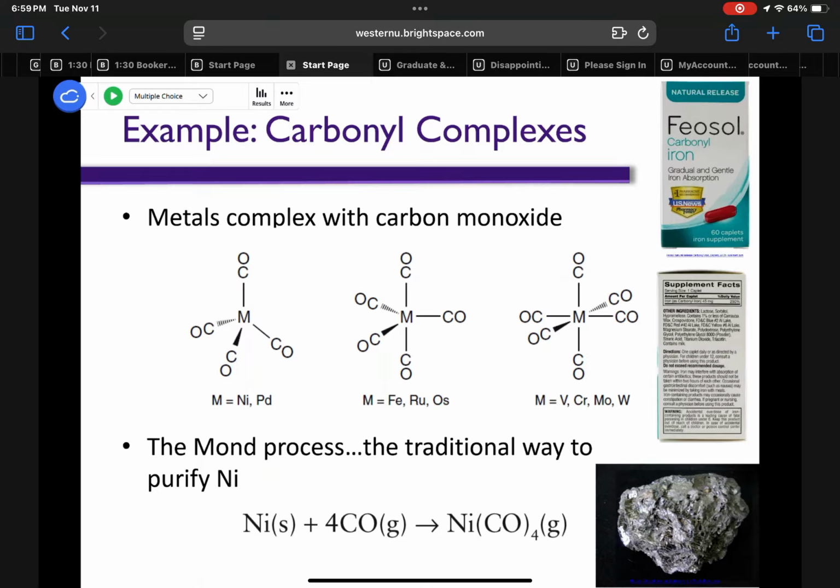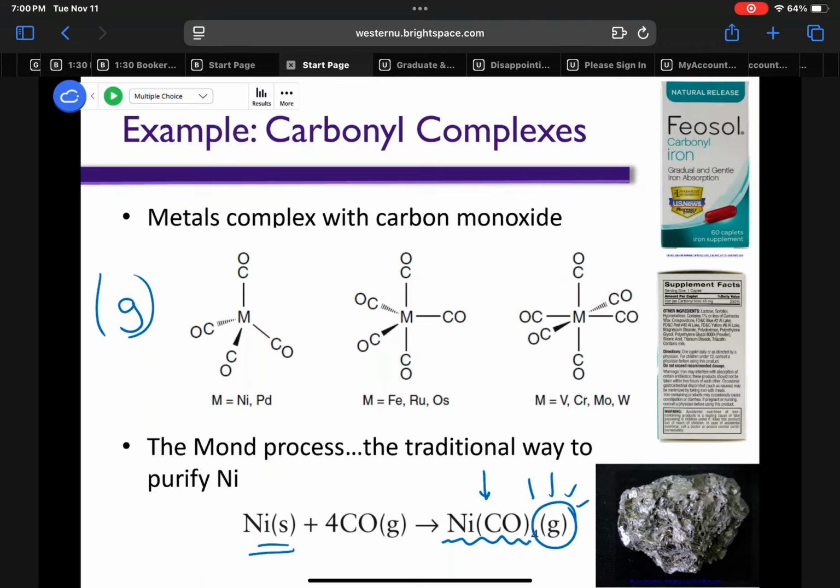Okay, let's look at this tetracarbonyl nickel complex. Here we have 4 carbonyl groups surrounding the nickel, and this makes for a gaseous complex. Metals aren't normally gaseous. Normally they're in rocks or metals that we find in the earth. It's not normal to have a metal that can turn into a gas. But if we can come up with a way to turn a metal, like solid nickel, into a gas, that could be really helpful for refining that metal.